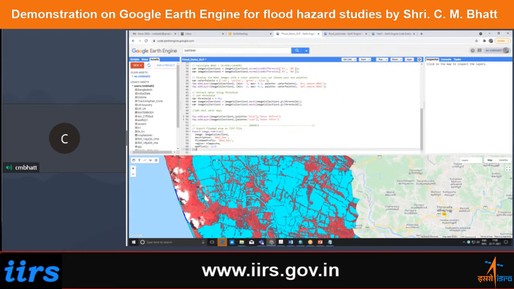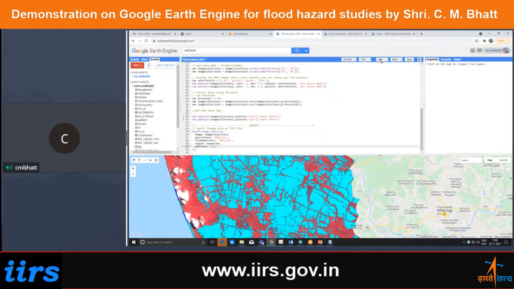What we want to export is image collection one, that is the pre-flood. You have to give a description, so we say NDWI raster, and a file name with some prefix. You can give any name. So NDWI raster. Then which region you want. Our area is Alafuza. Then max pixel, this is the resolution. That will increase your size or the space in your drive, so you have to be a little careful about this size also.